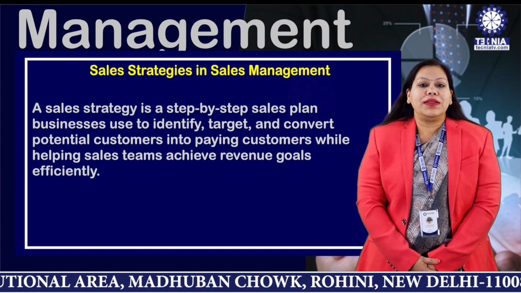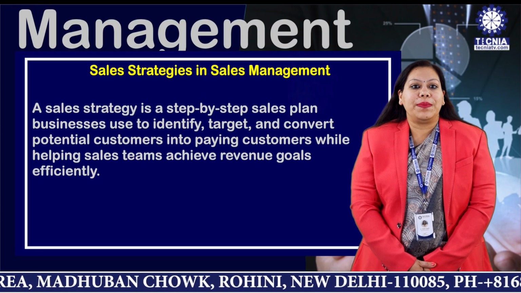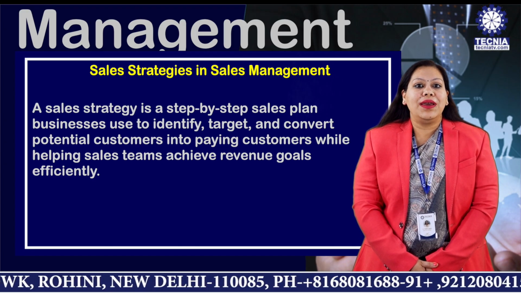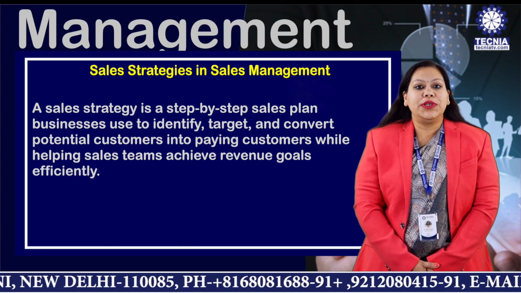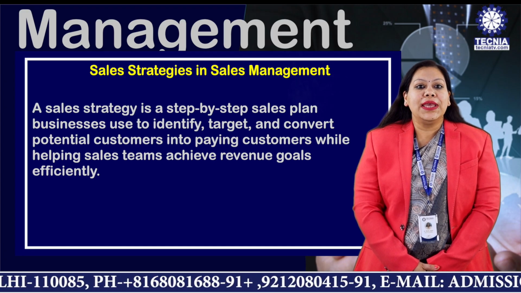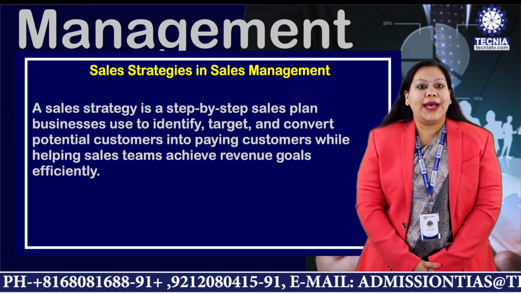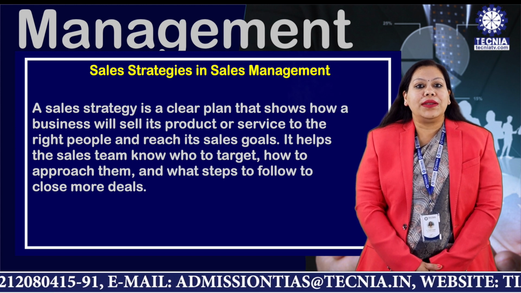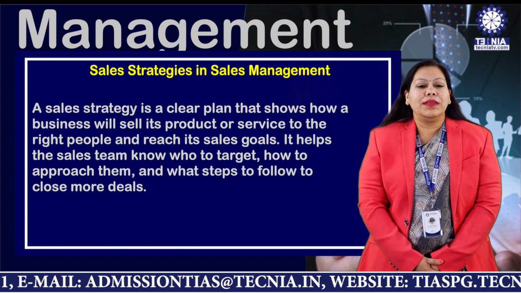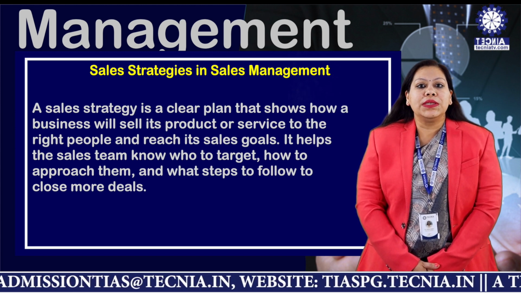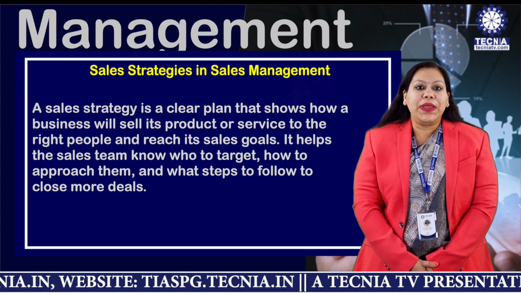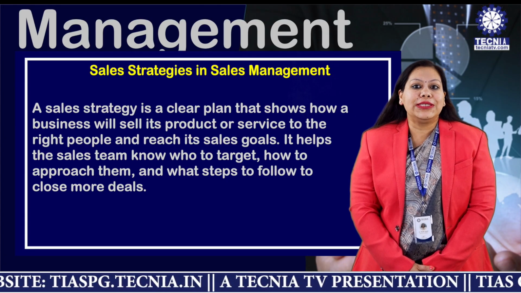First of all, I would like to tell you about the sales strategy. A sales strategy is a step by step sales plan businesses use to identify, target and convert potential customers into paying customers while helping sales teams achieve revenue goals efficiently. A sales strategy is a clear plan that shows how a business will sell its products or service to the right people and reach its sales goals.